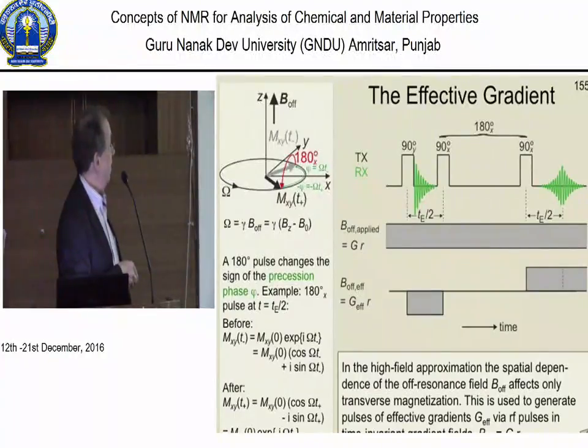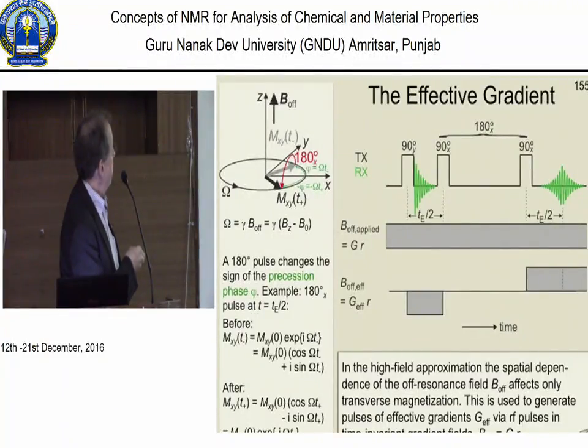So I can write an effective gradient which is only active while the magnetization precesses, so only in this interval and after the last pulse. Now you wonder, why is that negative? Well, because these two pulses together give a 180-degree pulse. And the 180-degree pulse, I've plotted this here. I have transverse magnetization. It is here at the time we do a pulse along the x-axis. Oh no, it is here, the gray one, that's the initial one. This is the time before the 180 degree, the magnetization before t minus the 180 degree pulse. We do a 180 degree pulse, we flip the magnetization here.